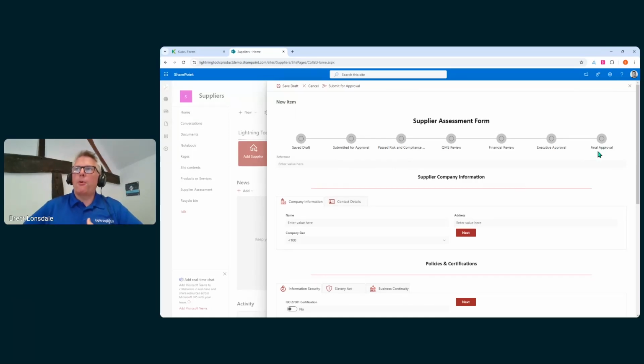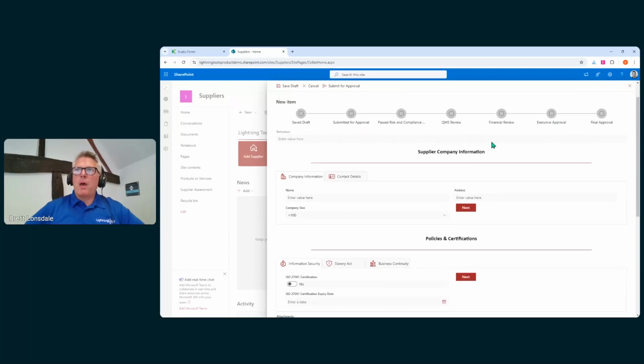Anybody opening up this form, either in read mode or in edit mode, will always be able to check the status of the form and where it is currently. We've also got this reference field, so that's going to be calculated automatically when I submit this for approval. So we'll see that value being set, and that is my title field. In this case, you'll notice that I can't click in there or type in here because it's basically been disabled, and I'll show you how we can go through and enable and disable fields on the form, and then maybe calculate those instead of having the user confused and filling out values manually.